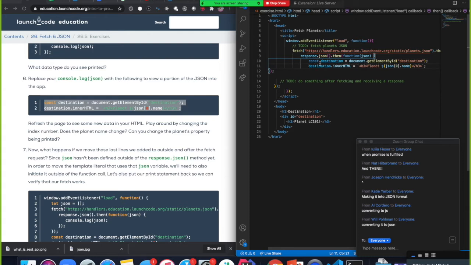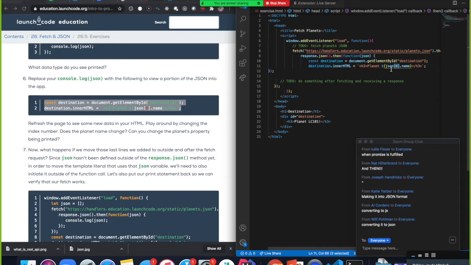Okay, so we created a new variable called destination, and we did our document.getElementById, which is going to grab this div right here with the ID of destination. Sweet. And we're going to change the inner HTML to be planet with, what is this bracket notation again?